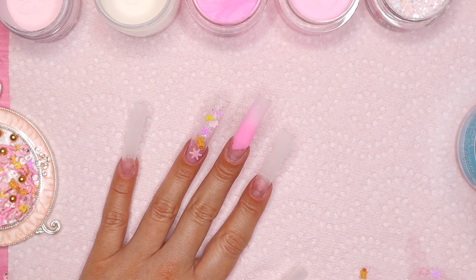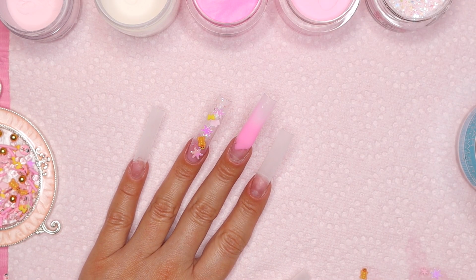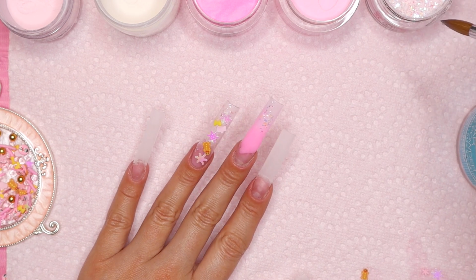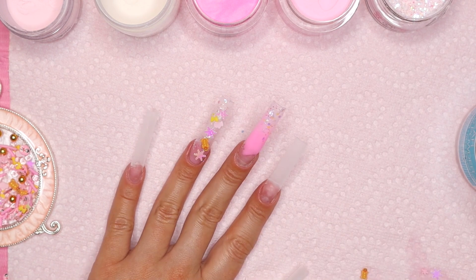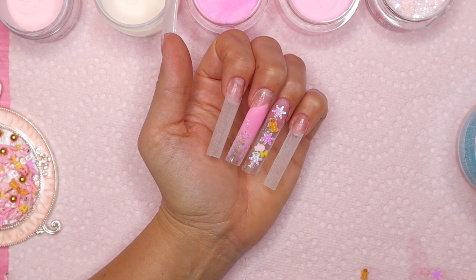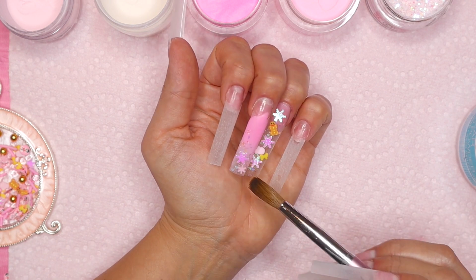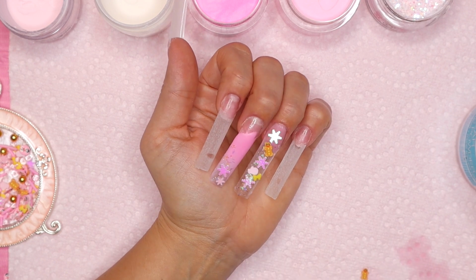This color kind of marbles for me. I didn't really have the experience that everybody else had when they use these. It could be because of the monomer I use. I did hear that his acrylics work better with his monomer, but it is what it is. I made it work. So I applied a little bit of this color towards the middle of the nail, and then some more of that Strawberries Milkshake from Sugar and Cream just across the tip, like a little bit of glitter. And then I'm applying some little snowflakes and Snowflake Fimo just at the tip.